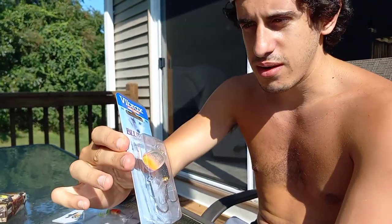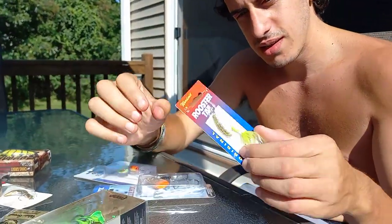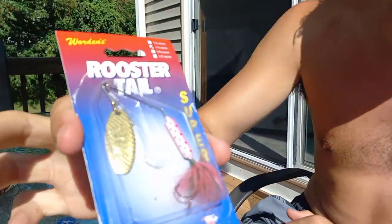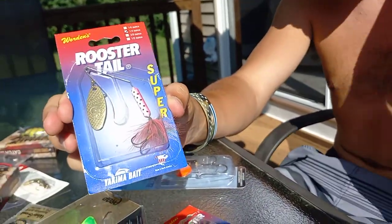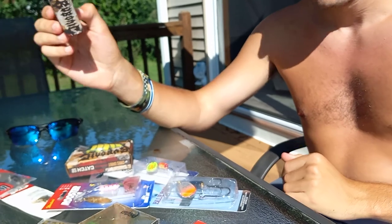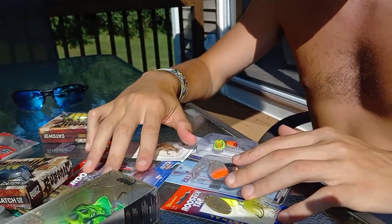Different weight sizes, everything — can't go wrong with this, so you must have it in your tackle box. Rooster tail — always have two. If fish are being finicky, throw one of these. This one imitates a little rainbow trout; you'll catch bass, giant perch, walleye, huge trout — any type of predatory fish. All of these are inline spinners and rooster tails and I have a lot of luck with them.